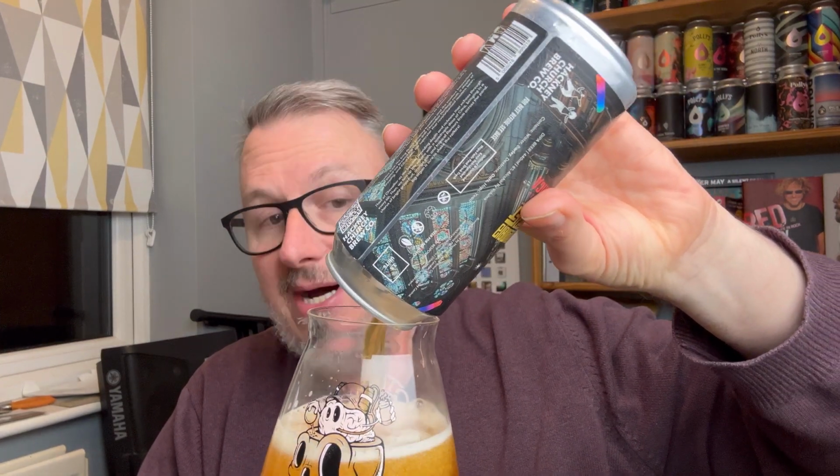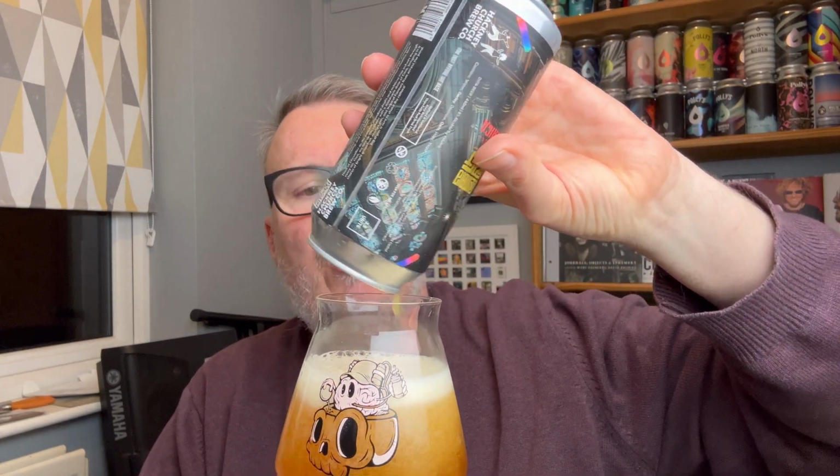It's very much what you call an American or West Coast IPA. I mean, it's obviously a double IPA. You don't usually get Citra. Citra hops are used loads in New England. I wouldn't say that you'd see a single hop Citra West Coast. That's why I was quite surprised at this one.